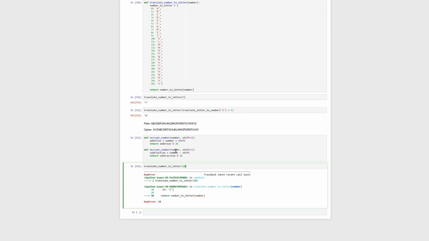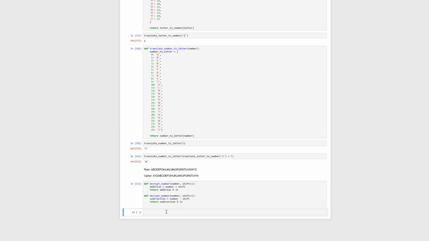That's another way to think about it, right? We can't have this key error. The only way to ensure that doesn't happen is to make sure that there are numbers only less than or equal to 25 and greater than 0. So no other numbers can really exist in here. Okay, so let's talk a little bit about how this all worked.